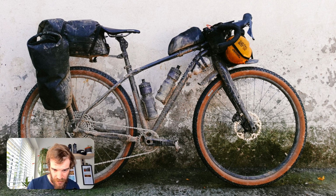Again, tail fin stuff, and Veronica's not massively tall, so obviously frame space is an issue. So having the tail fin pack really does help, and she's got an extra pannier on the side there. I think it was for food and stuff, just to give that extra bit of capacity. Again, a Redshift seat post just to take a bit of edge off the bumps when sitting down. So yeah, a solid bike, and great result from Veronica. Just goes to show it's not all about having the most suitable bike that gets you around these things sometimes.